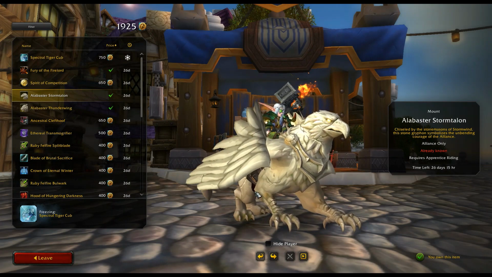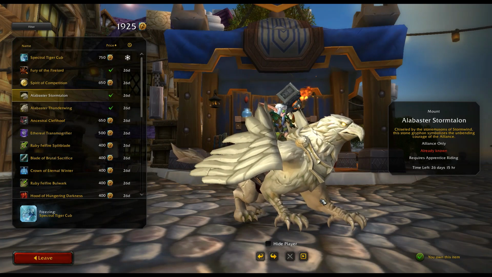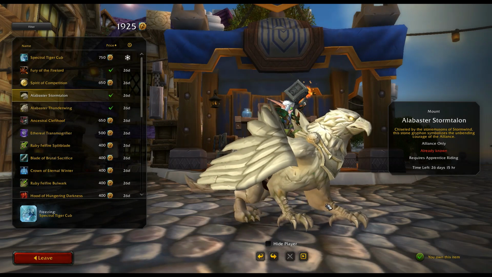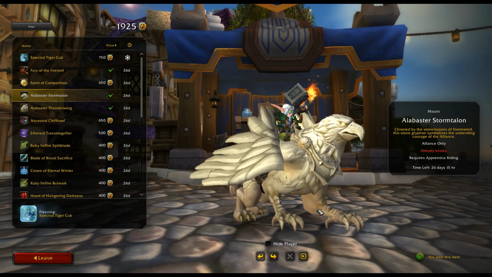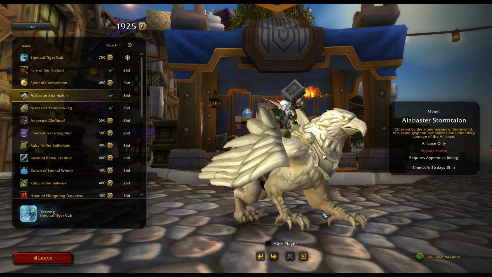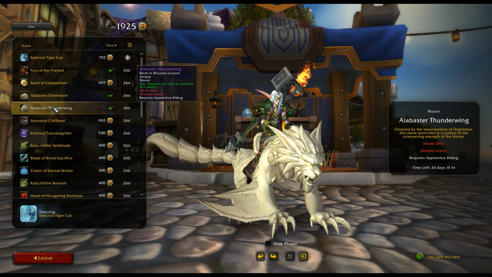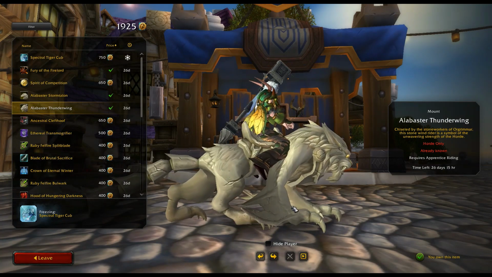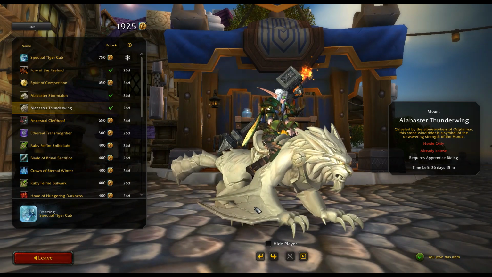I guess it's supposed to be like an eagle, hawk kind of thing. Off the top of my head, I can't remember what the Alliance are supposed to have. I think it's kind of like an eagle kind of thing. And then of course, again, not even sure what you call these, but the Horde version.